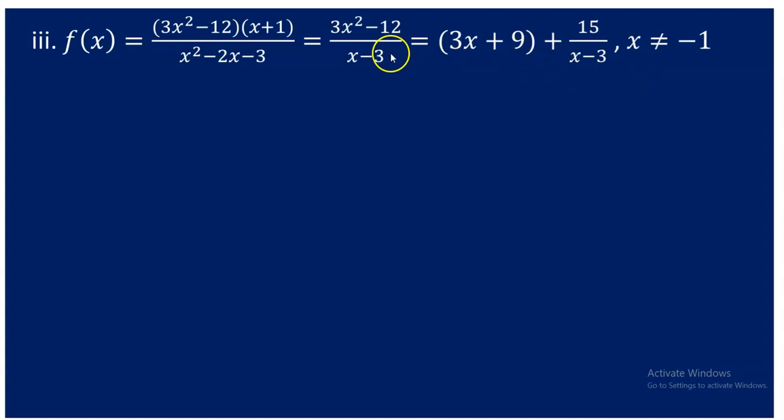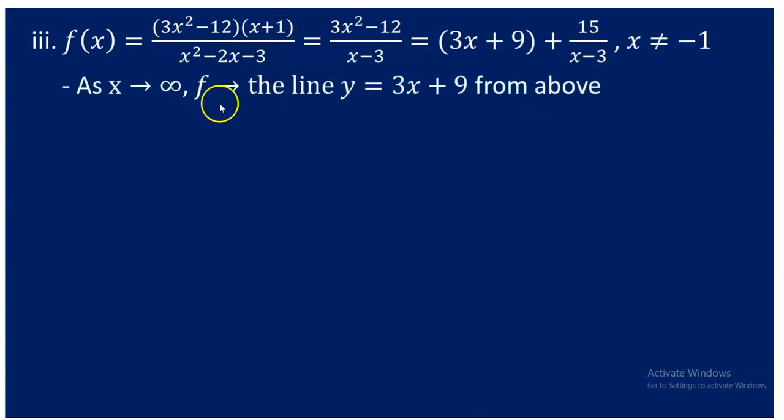So look, what you can understand from this is you can identify the asymptotes here, in a simple way. So as x goes to infinity, what's happening? As x goes to infinity, look students, the right one approaches 0, because the denominator is increasing. Dividing a constant by a large number tends to get closer to 0, so no more this expression, but this again enlarges. So as x goes to infinity, the graph of our function f, or y, approaches 3x plus 9.